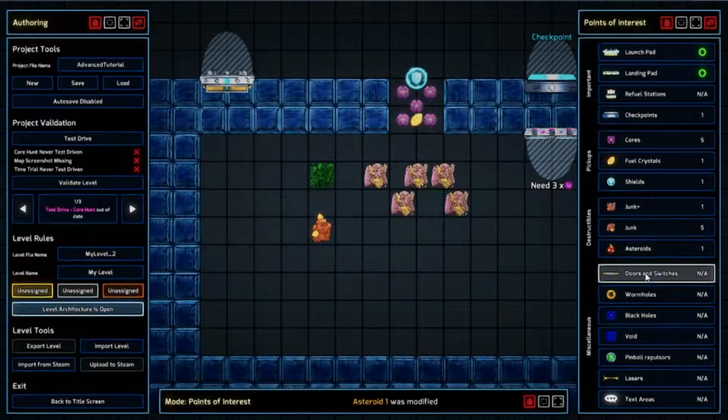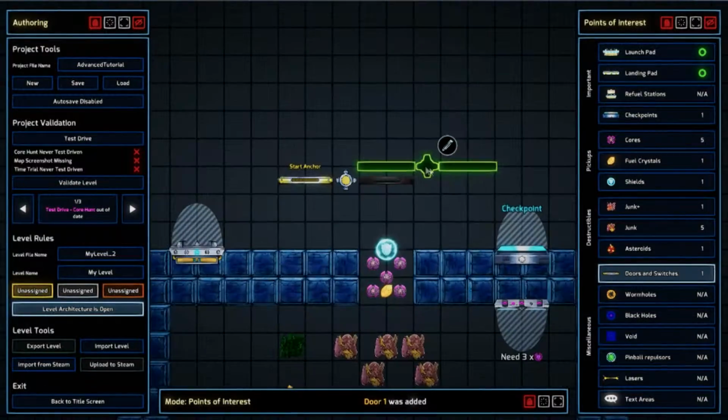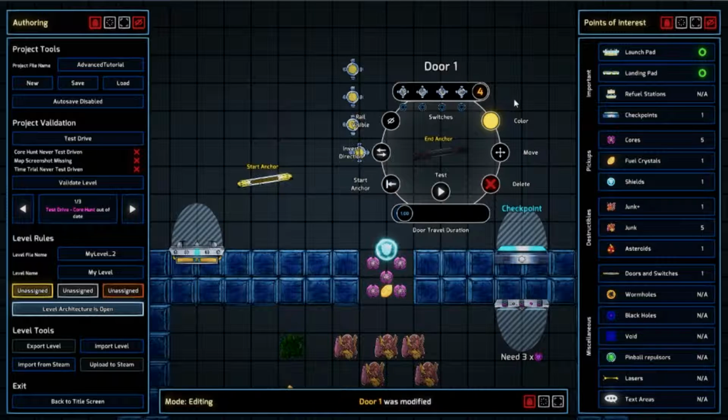Now let's see. Doors. All right, this is where things start getting a little bit more interesting. So doors have some things they're forbidden with and some things they're not, but they're quite complicated as objects, so we will take sort of a calm look at them. So first of all, doors are composed of 3 parts: a start anchor, an end anchor, and a switch. They can also have multiple switches.